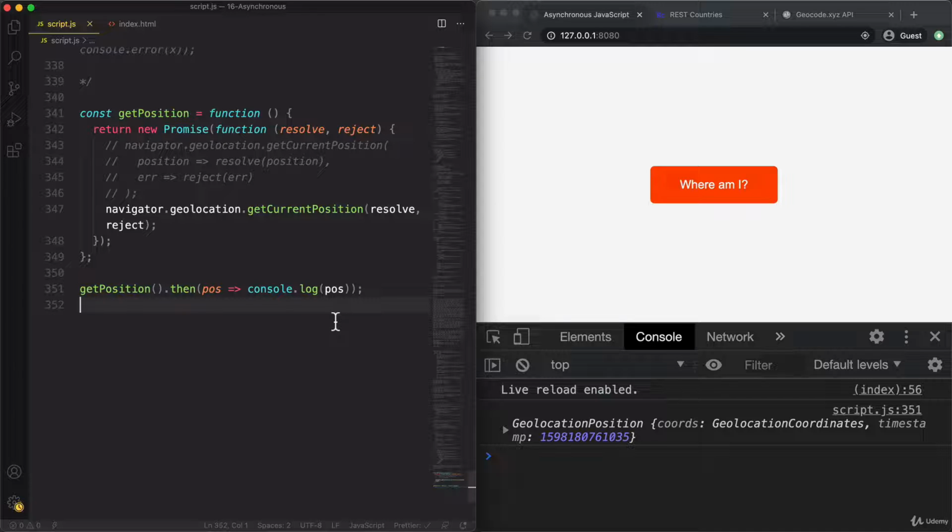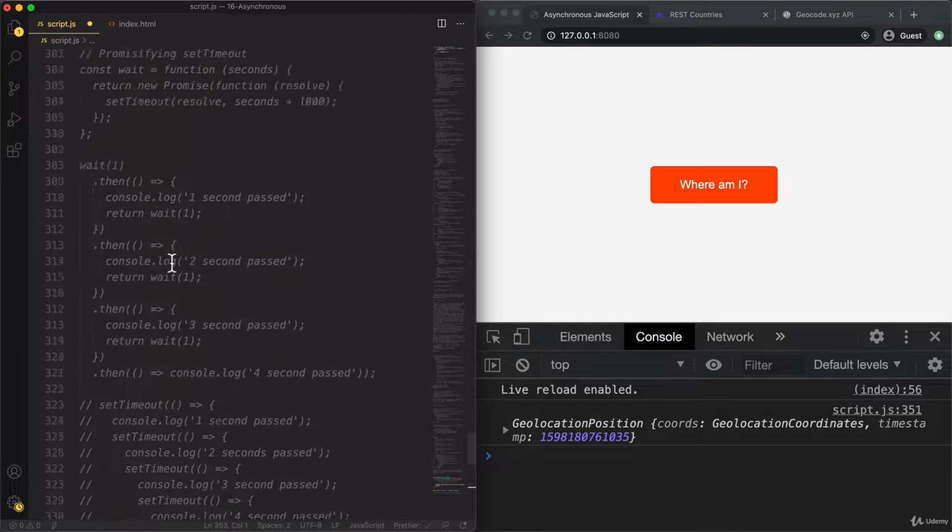But now let's actually take it to the next level. So remember how in the last coding challenge, we built a function which received GPS coordinates as an input and then rendered the corresponding country. Well, now we actually got these coordinates via geolocation, and so we don't even have to pass in any coordinates into that function.